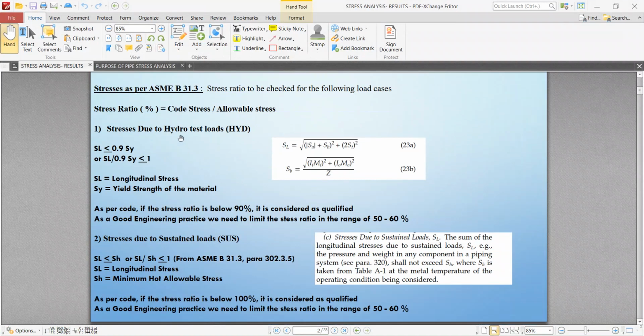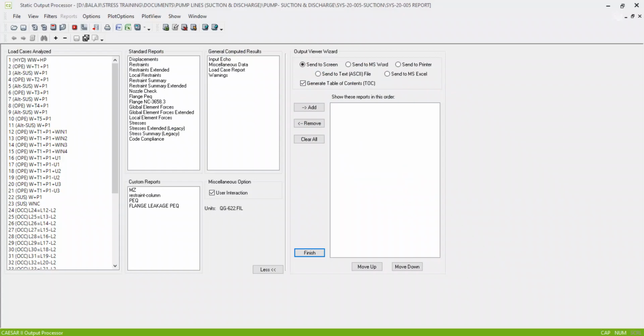In the Hydrotest case, you just go to Hydro here, load case 1, and select stress summary. Stresses you can check: stresses extended, stress summary, and code compliance. First I will check the stress summary. I will show what the result is, and then select here and view the report.